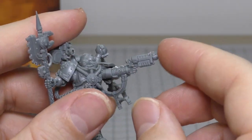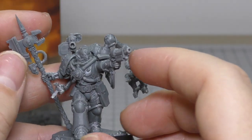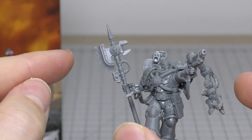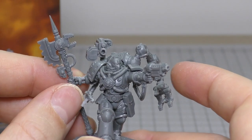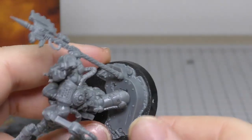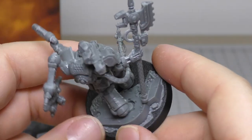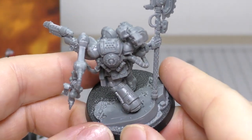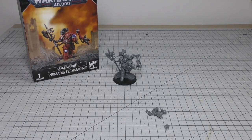I like the snaking claw mecha dendrite thing coming off of there. The heavy bolter looks alright — it's a very short stubby heavy bolter. I would have liked a melter gun type weapon, even if it was just a melter gun not a multi-melta, as that would have captured the feel of a Techmarine rather than this anti-infantry weaponry. The axe is nice, I would have liked more of a blade to it. They've even given you a scenic base — looks like the side of a tank, maybe a Rhino, or armor paneling.